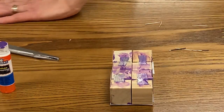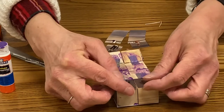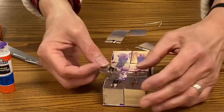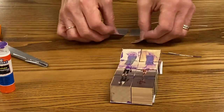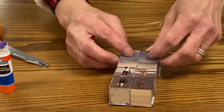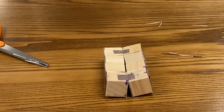Okay, so this one is going to go like this. I like this picture because there's a really cool reflection in the water. This is the real picture, the real people, and these are the reflections, and I thought that was kind of cool. Okay, so there's that one, and the next picture would be this one.